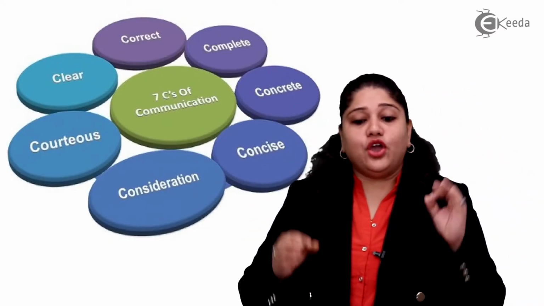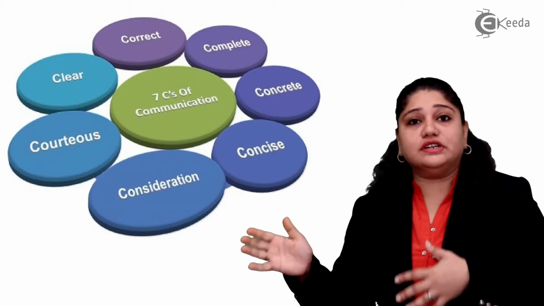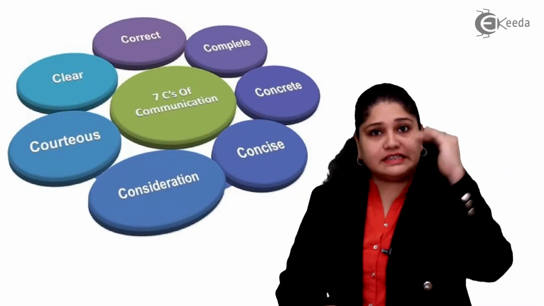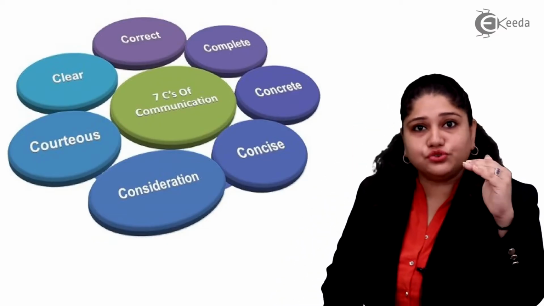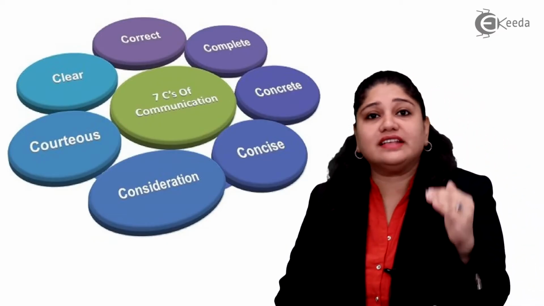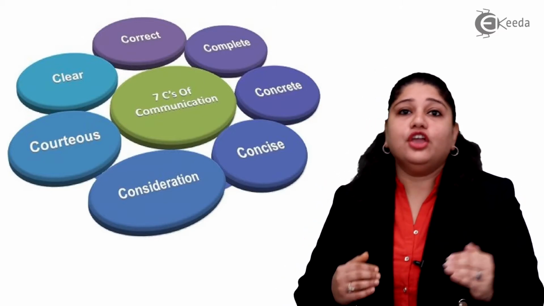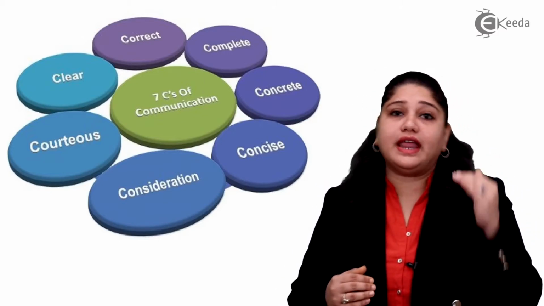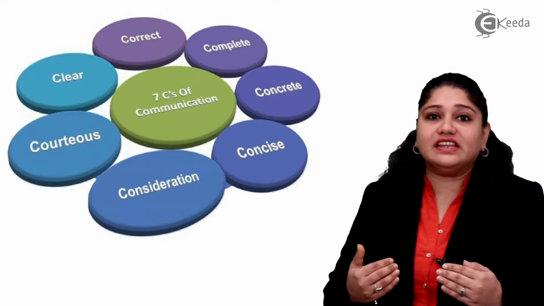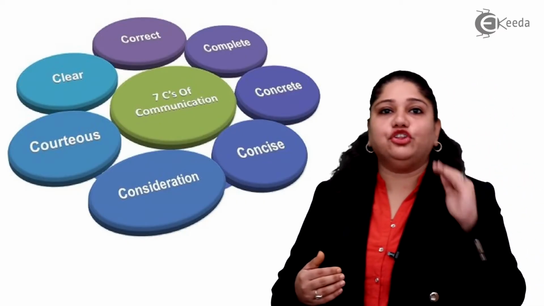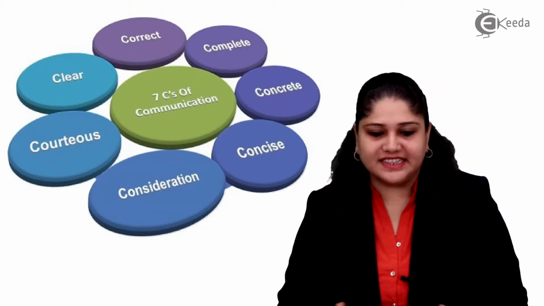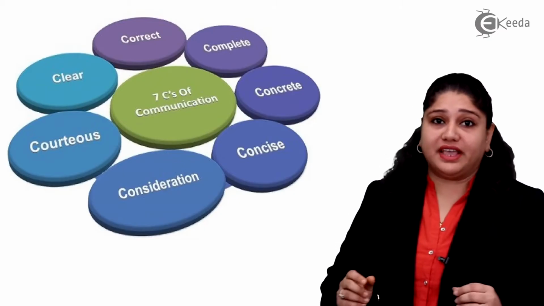Check the accuracy of the facts, figures, and words that you have used. It's very important to have a checklist in front of you: whether you have understood their requirement, whether you have understood the facts we are supposed to work on, whether we've understood the words that we've spoken, and also what we have to use. So after having a checklist of all these, only then can you be a correct person with correctness in communication skills. Maintain an acceptable writing mechanism.